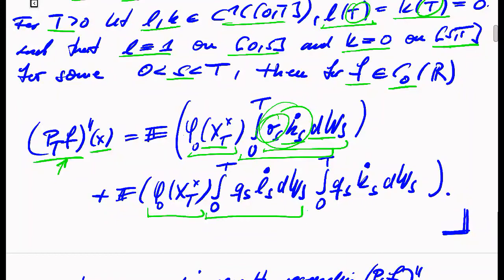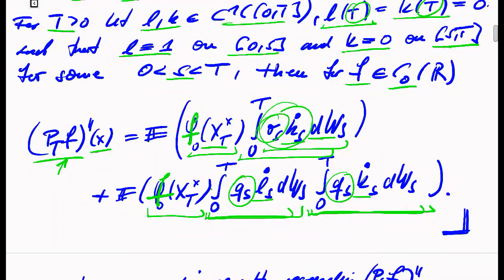And the product of two stochastic integrals, which are integrals where the Q function in both cases is multiplied with the derivatives of the L and the k control functions, and both are then ultimately integrated against the Brownian signal. The product of these two random variables is then taken into the product with the phi evaluation at that time, and then we take the expected value of this. So in this formula, of course, there's a little bit of a misprint, the phi is just the f, our function that we're dealing with.